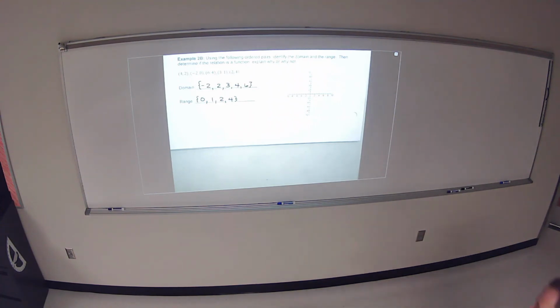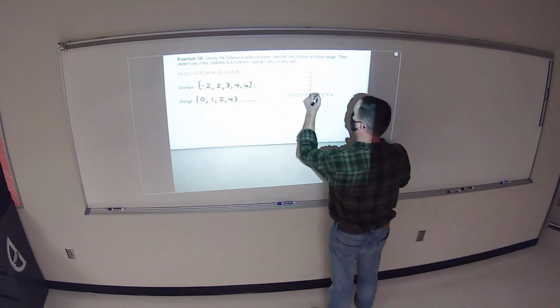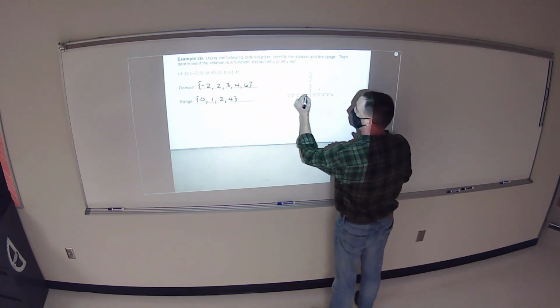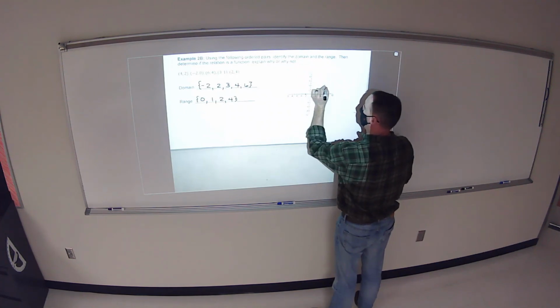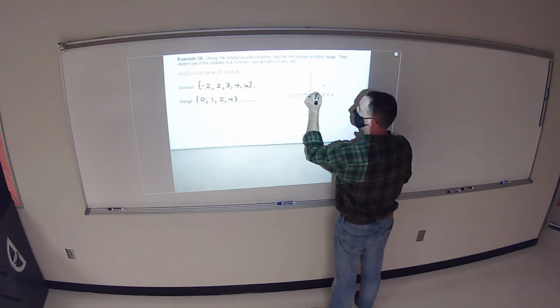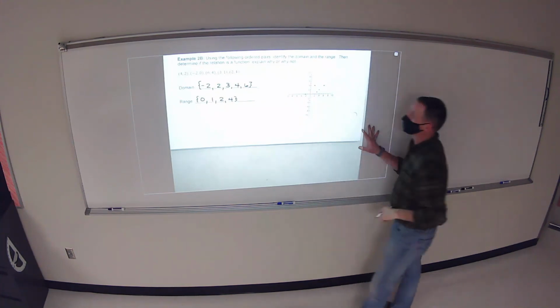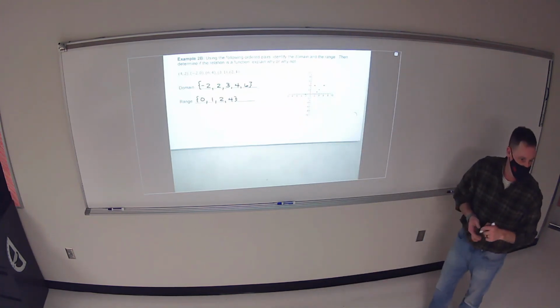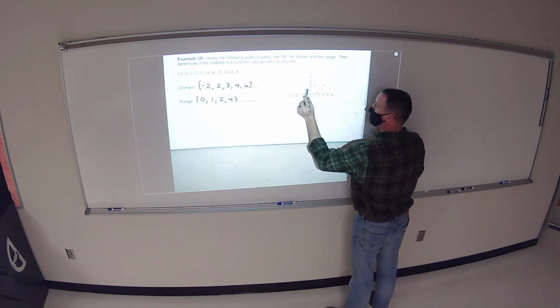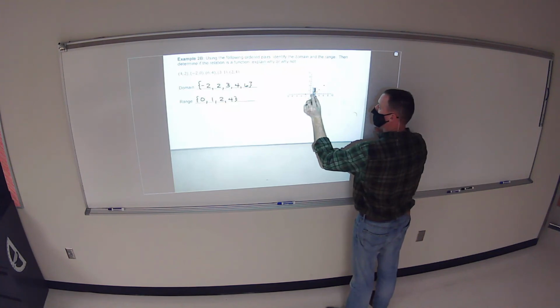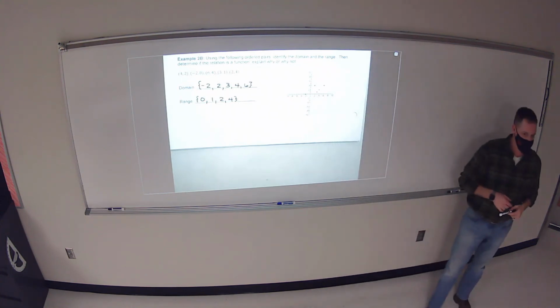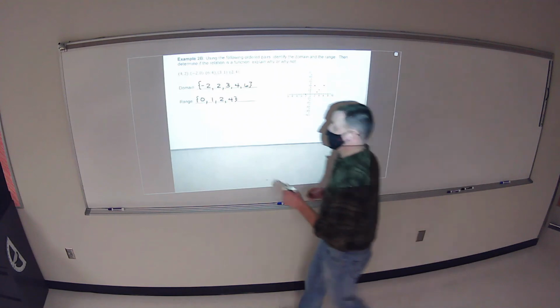Okay? So let's go ahead and graph our 5 ordered pairs. So we've got 4, 2 right here, -2, 0, 6, 4, 3, 1, and 2, 4. Okay, so if we start from left to right, how many points is this touching? 1. So what's that tell us? It is a function because it passes the vertical line test. That's exactly what we're going to be able to write.